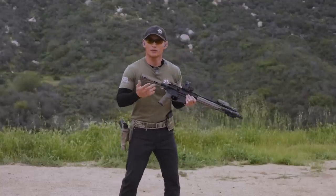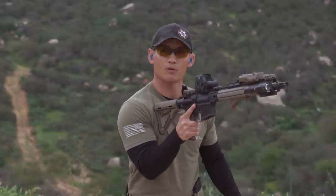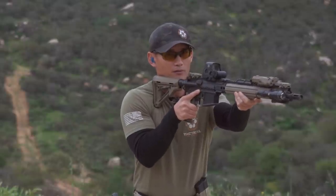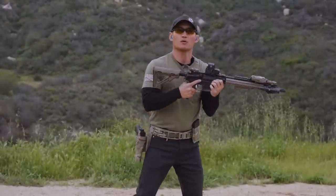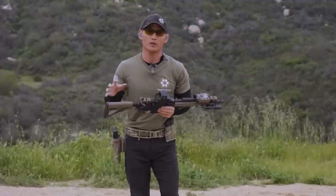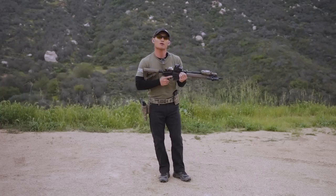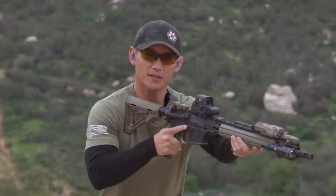You have probably learned, if you've gone to rifle classes, to put your buttstock in your shoulder pocket, and nothing wrong with that whatsoever. This is the traditional placement. It's great if you require the most steadiness and the best recoil management you could possibly get with your skill set. If you were taking fast shots at longer distances, you really need all of that recoil management. For example, if I was engaging targets 50 or 75 yards away, I need to have as stable a platform as possible and the best recoil management so I can take shots sooner.